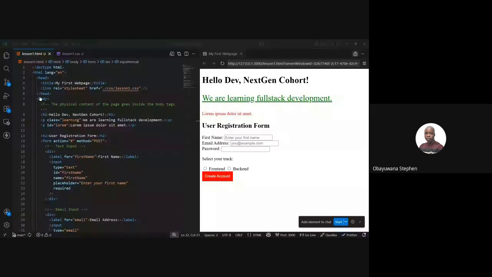But for now, I don't want us to go deep so that we don't complicate things. But maybe with time, as you practice using HTML and CSS, you get to understand what we are talking about. So let me just go through this note and see what we have covered. We talked about selectors.